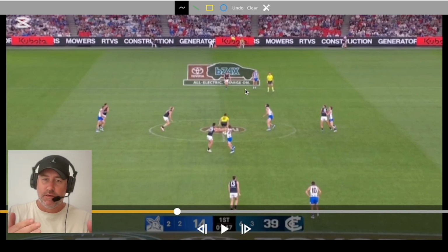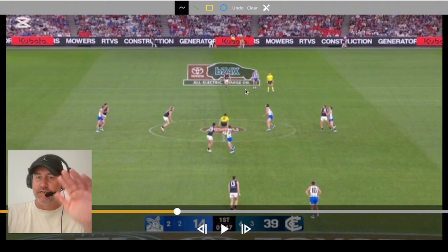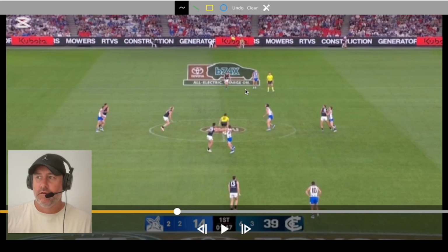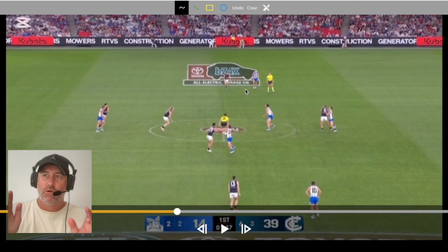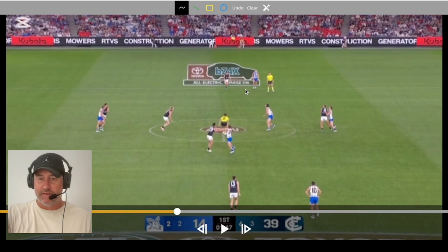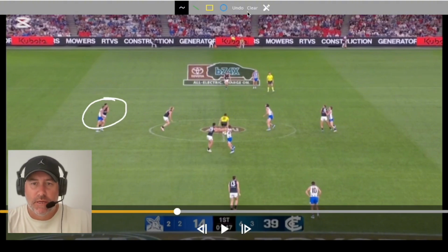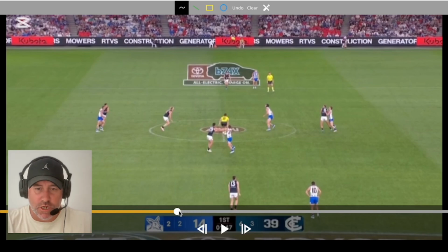But as you'll see in this video with De Koning, he has a couple of tricks in how they set up. You can actually read it. But the big fellas like Sherry, like Briggs, you've got to watch their chests. They don't flick it around too much. They're really, really quite predictable in hitting it in front of them in that area. So I love what the Carlton player does here. So I'll run through the tape and I'll just show you how it unfolds.